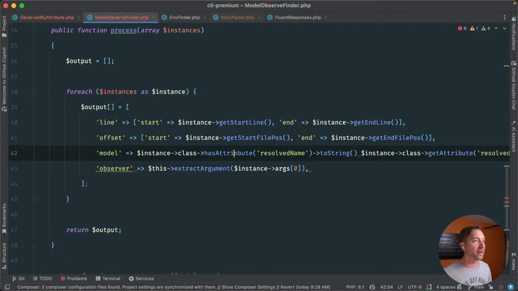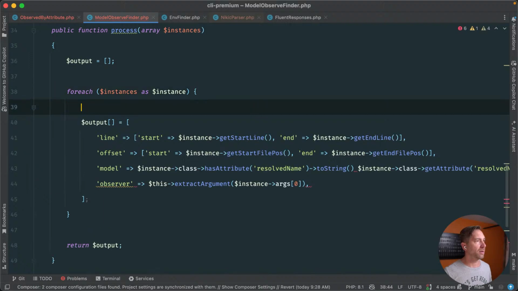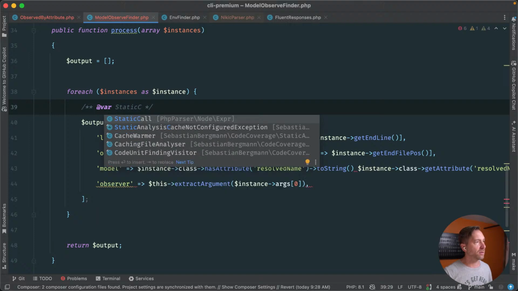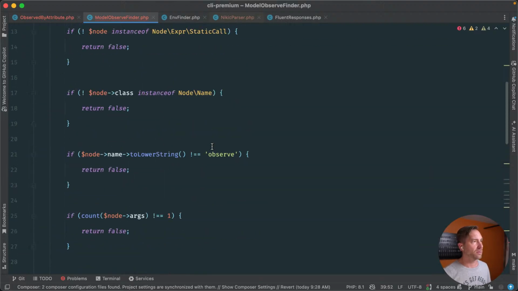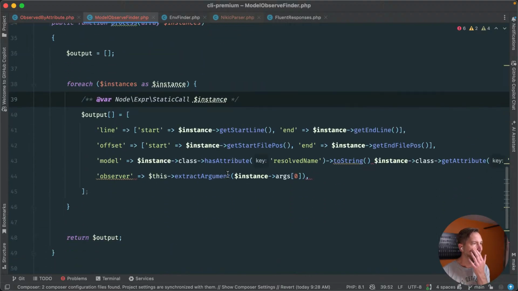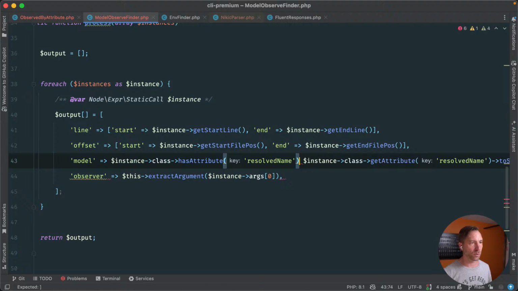Oh my goodness. You know what, let's type in this. We can static method. Oh, you can't type in it there. Whoops. Let's just put this in place for a second. Var at var static method, static call. Is that right? Yeah. Static call instance. There we go. Okay, so let's just type that for a second so we can get to where we want to go. Let's take off this part, of course.